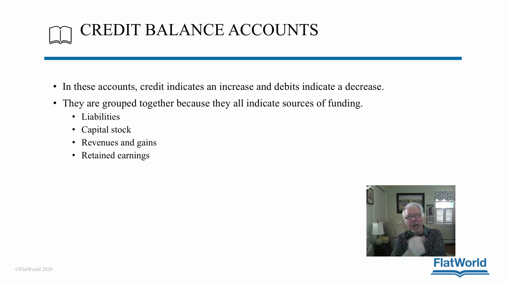And revenues and gains, that's the gold standard, ladies and gentlemen. Revenues make us richer, increase equity. Therefore, it follows the same rules as capital stock and retained earnings. Likewise with gains. That indicates money flowing into us to make us richer. So please remember these rules, and more importantly, I want you to remember this.